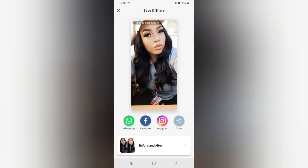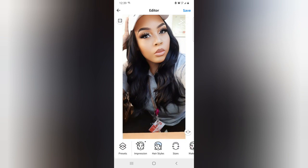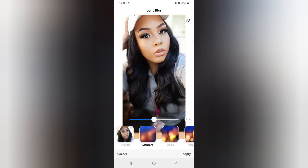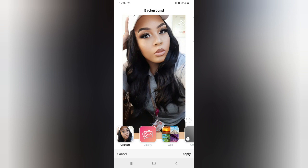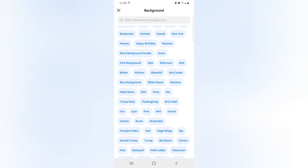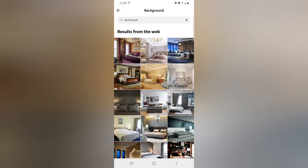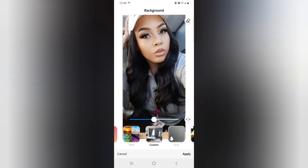There you go — a tutorial on how to edit your pictures. Some ladies will really want to know how to do this. Before I go, if you want to change your background or make it blurry, go here to blur it out — put on standard blur so your background will be blurred out. Then hit apply and go to backgrounds. You can find something like a waterfall — you can pick anything for how you want your background to look.